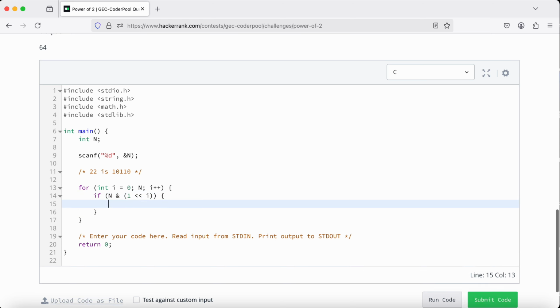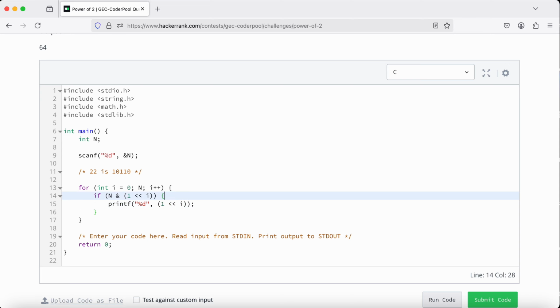If that is set, we have to print out the power of 2 for that. So what would be the power of 2? You say printf %d, and here we will say 1 shifted left by i. So that's your power of 2.